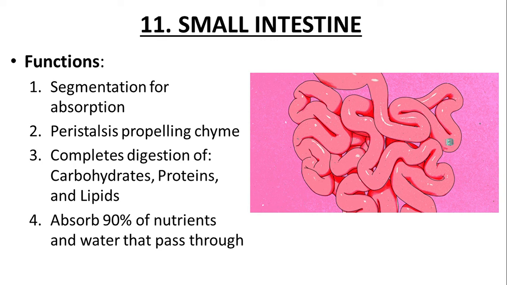Functions of your small intestine include segmentation, peristalsis, completion of digestion of carbs, proteins, and lipids, and 90% of absorption occurs through your small intestine. That's why very important hindi pagdalion ang absorption ng small intestine. Okay? Too fast, lesser absorption can happen. Too slow, too much absorption can happen. Okay? So amo na siya dapat just the right amount.